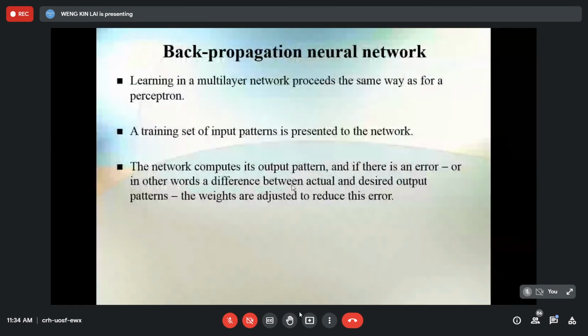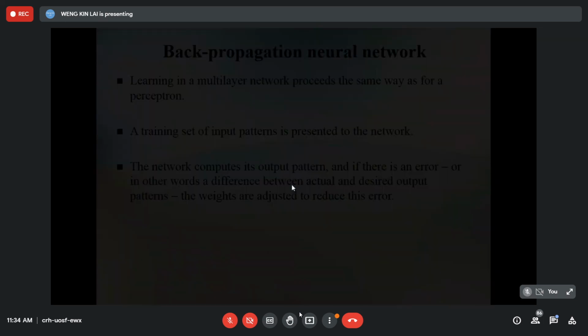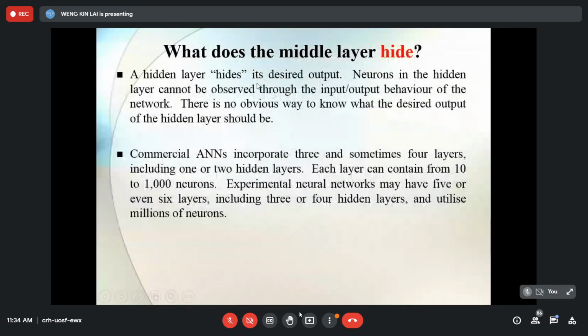Now, one of the popular or well-known learning methods to train your network for the multi-layer perceptron (MLP) network is the backpropagation learning method. It actually addresses this issue because you do not know what is the desired output of the hidden or middle layer. Therefore, I cannot use that to calculate my error.